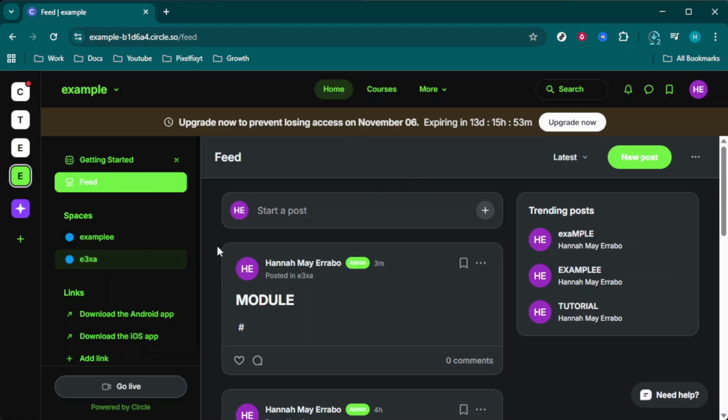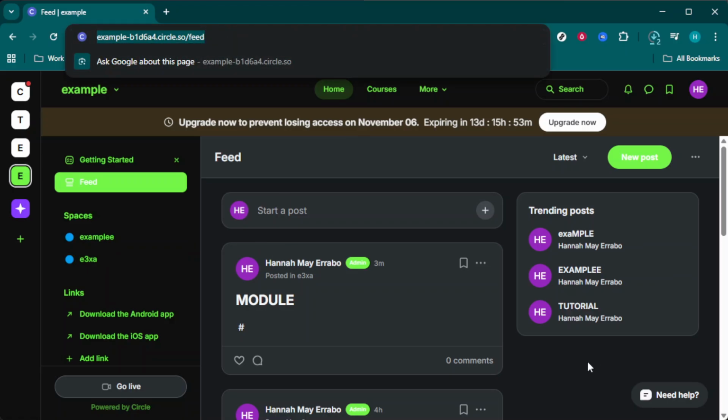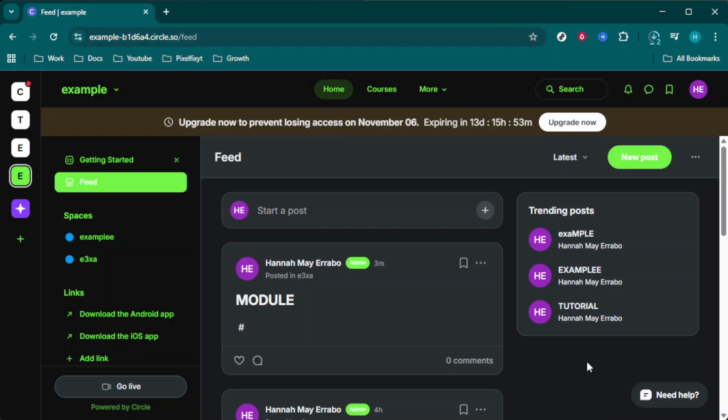To start, you'll need to log into your Circle.so admin account. It's important to make sure you have the correct access to manage memberships, so double check your permissions if things don't look right. Once you're logged in, head straight to the settings section by clicking the Settings tab. You'll find a few different options here, but we're going to focus on payments and then plans. This is your hub for all things related to membership plans.